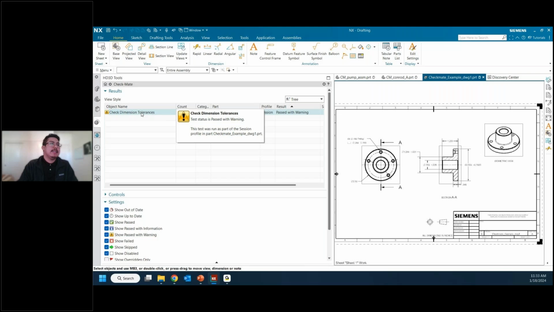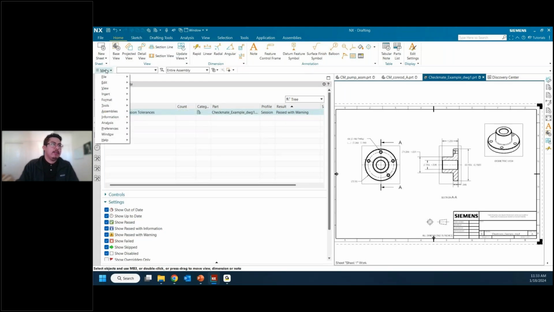You want to take a look at that and catch that before it gets released or into production. And so what we can do is modify this test here to fit our specific tolerances.